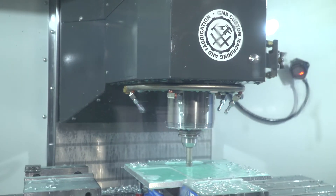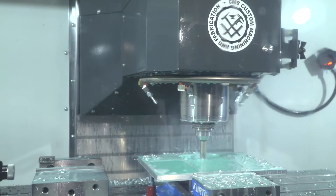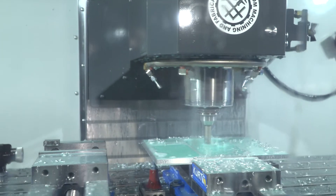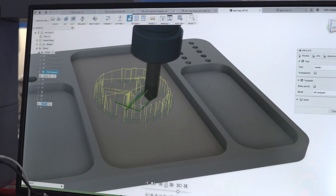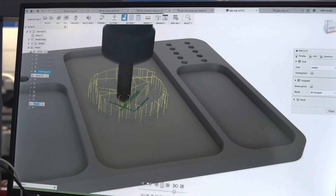Here at CMS we do a lot of 24-hour machine service, rapid prototyping, and fast turnaround parts. We don't have a lot of time in between getting them from the customer and getting them back to them. That's what really drove us to choose Haas and Fusion 360, because we knew there was a lot of synergy between the two and there's not a lot of time between drawing the part in Fusion and actually getting it in the machine to make.